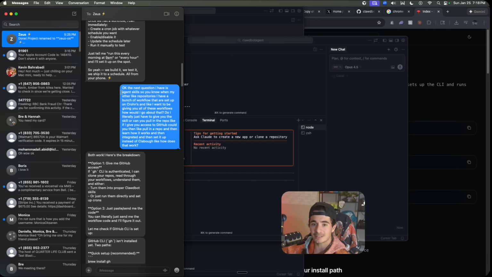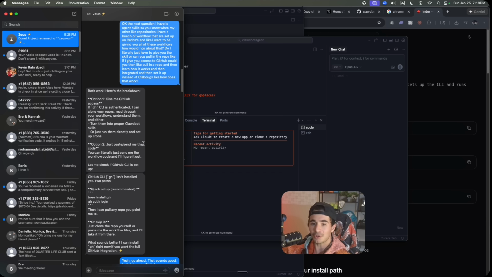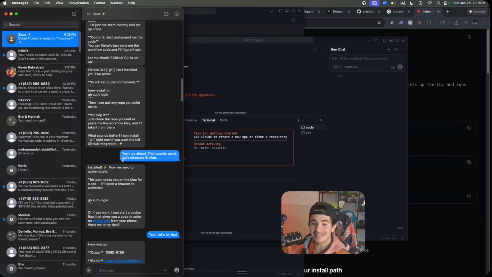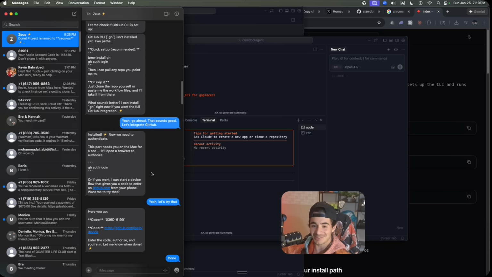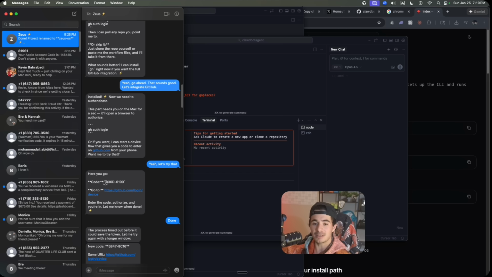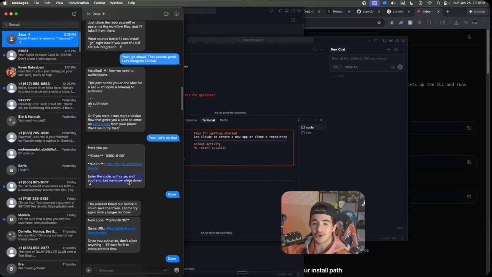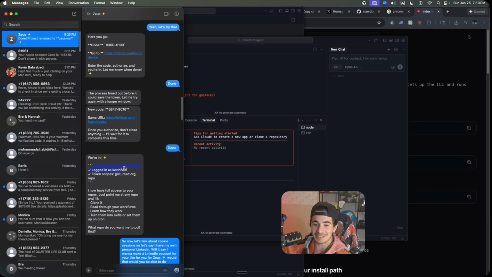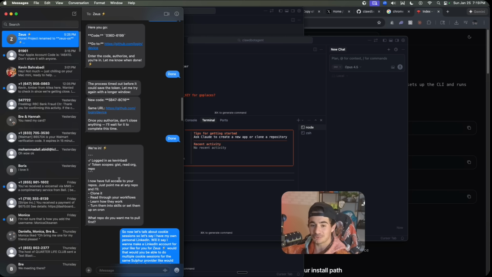Then the next question I had to do with agent skills, because I have a bunch of agent skills in my other repositories, like instantly.app, like CreatorOS. And I was like, how do you get these skills? And then the agent goes, all I have to do is get your GitHub repositories, and then I can pull in those GitHub repositories and get full access. So then I go, let's integrate GitHub. What this agent then does is it goes to GitHub on my computer, signs in, and then sends me the verification code. It says, enter the code, authorize it, and let me know when you're in. And then I tell it that I'm done. And then the agent says, I'm logged into your GitHub repository, which is absolutely ridiculous.